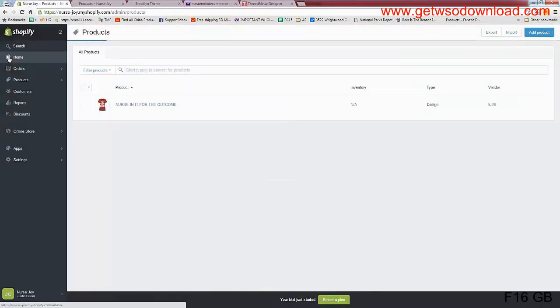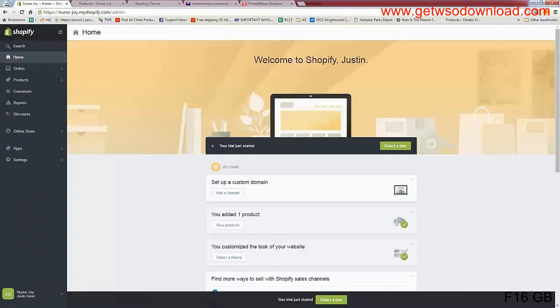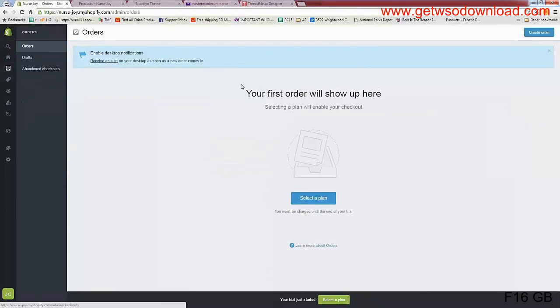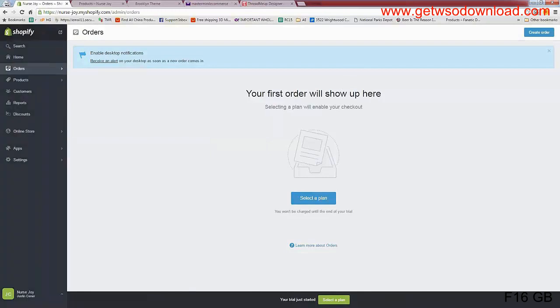Let's see what else is super important right now. Once the store went live, obviously you'd start seeing your traffic data here. You would see your sales. You'd see this is your dashboard, right? So you're going to see everything in here. You'd see your orders come in here if we actually got any. So cool. We have a platform set up now. We have a partner. We have fulfillment.